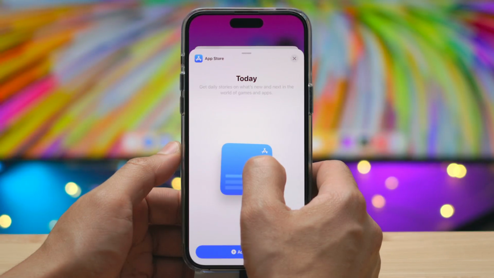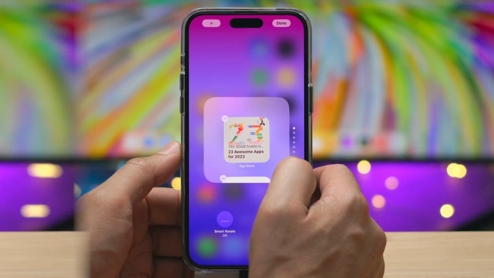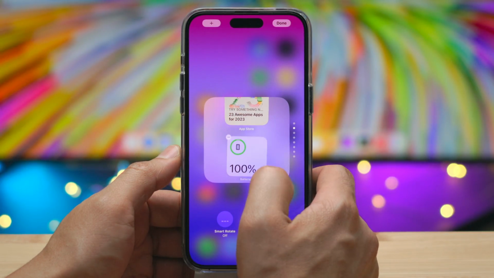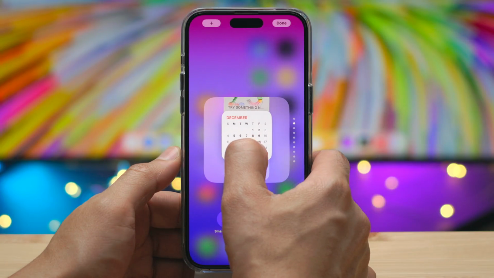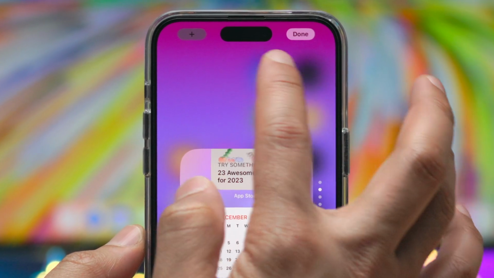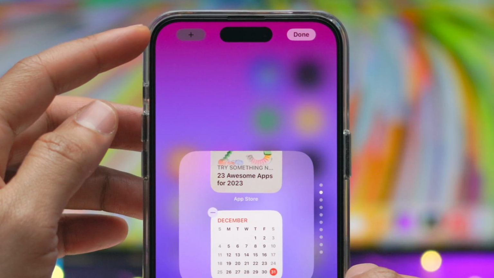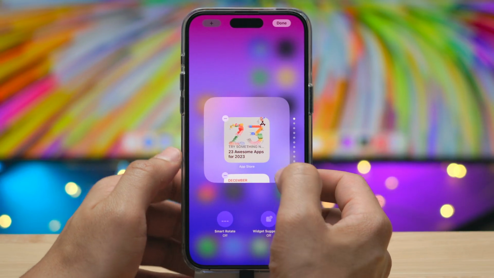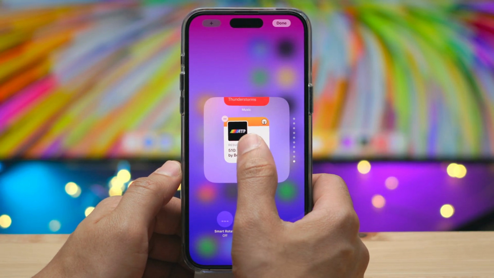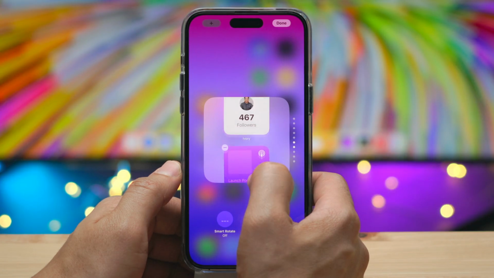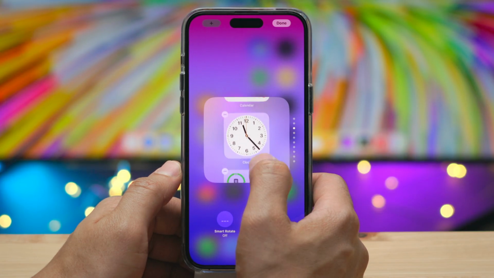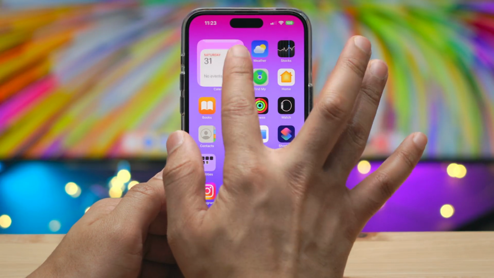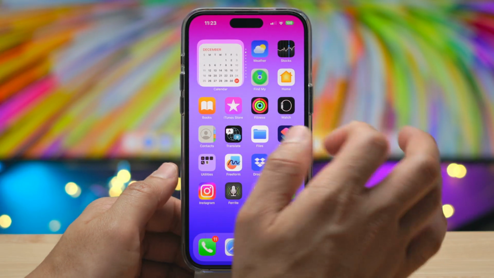So let's go ahead and continue to add as many widgets to the stack as we can. And rest assured, iOS will let you know once you've reached the limit. And we'll add this last one. And you can see it looks like we have reached that limit because the plus sign in the upper left-hand corner is now grayed out. And you can see we now have 10 widgets within that stack. 1, 2, 3, 4, 5, 6, 7, 8, 9, 10. So it's a great way to add additional content to your home screen in a very small footprint.